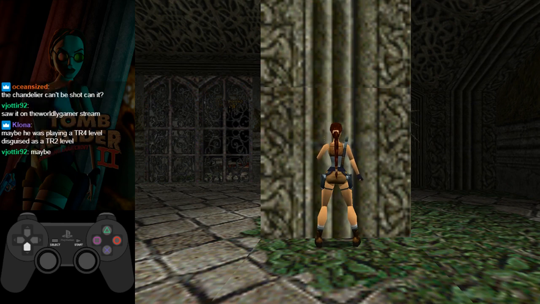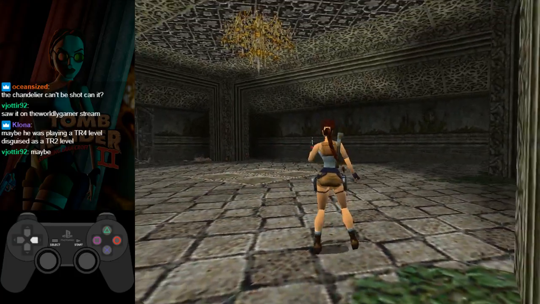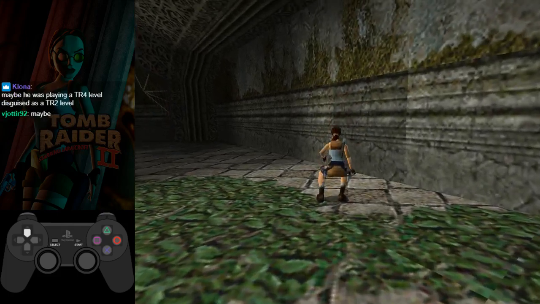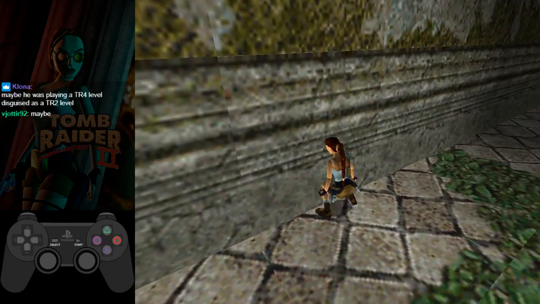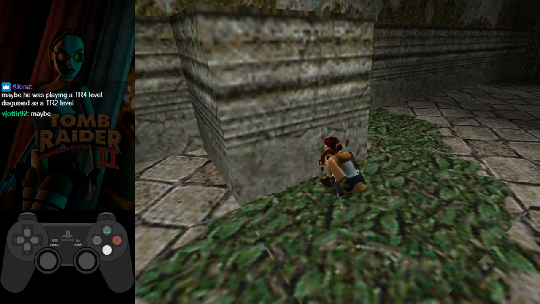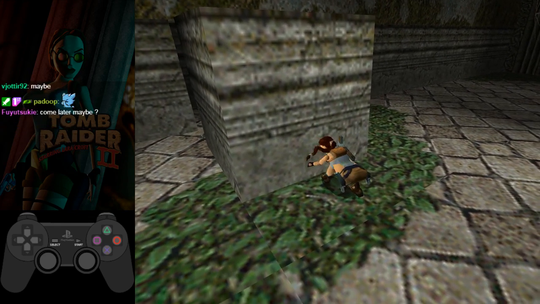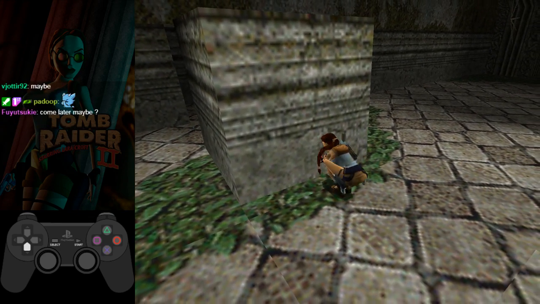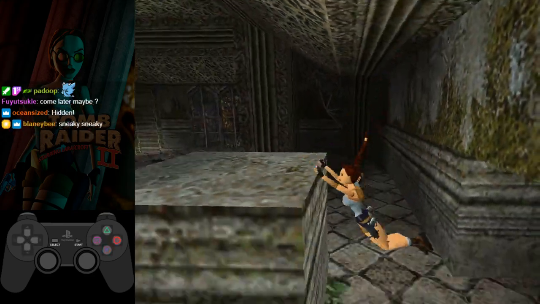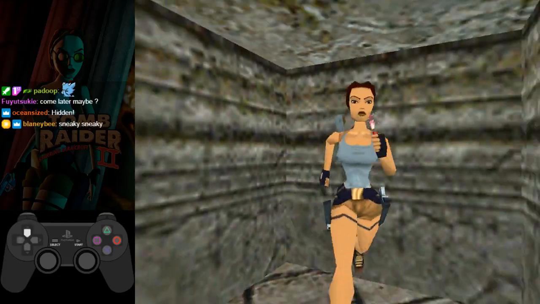Thing is, there's three doors. What about this side, this wall? Oh my god. Okay, it's a fucking block. Are you serious? It's always a block. Is there anything in here before I... No secret, no.